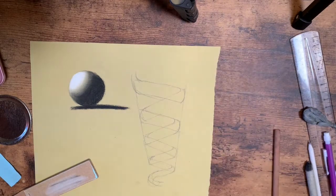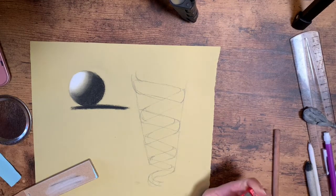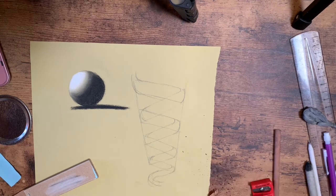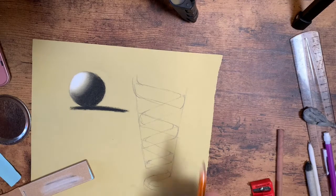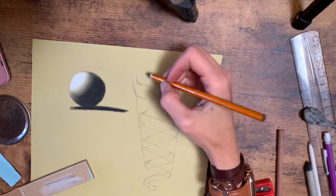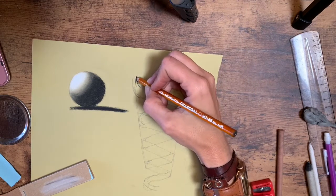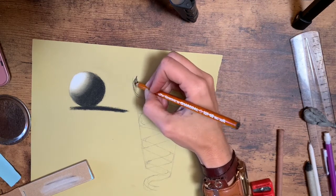Okay, so now let's go in and start adding some of the shading. And for this part, you want to make sure that your pencil is relatively sharp. So grab your red sharpener and very carefully sharpen your pencil. These charcoal pencils are really easy to break, so when you're sharpening them, you just want to make sure that you are not pressing super hard and that kind of thing.